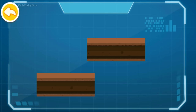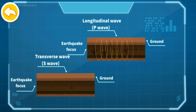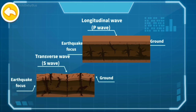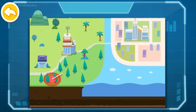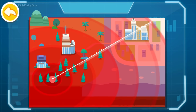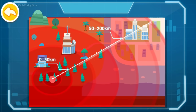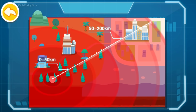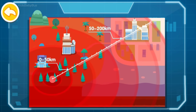When the earthquake strikes, there are two main types of seismic waves: longitudinal wave and transverse wave. Longitudinal wave has faster propagation speed while causing less damage. Transverse wave has slower propagation speed while causing more damage. When an earthquake warning system detects the arrival of the longitudinal wave, it sends an alert before the arrival of the more destructive transverse wave. There exist blind zones for earthquake warning near the epicenter. The effective range of an earthquake warning is about 50 to 200 kilometers from the epicenter. Areas within 50 kilometers are too close to respond in time, while areas beyond 200 kilometers may not experience serious damage.